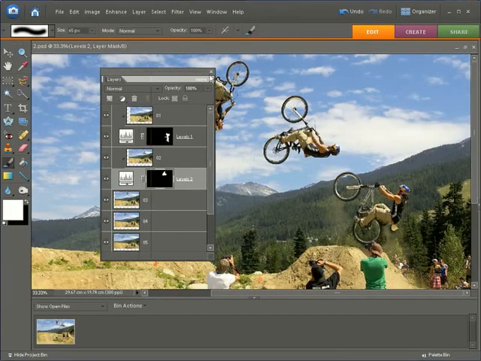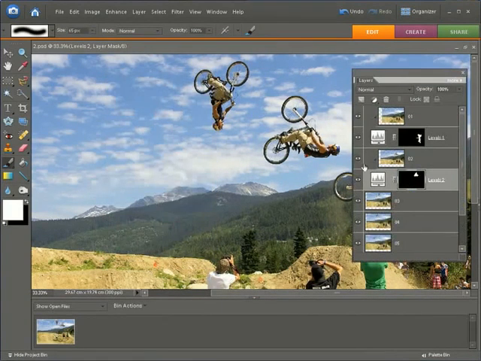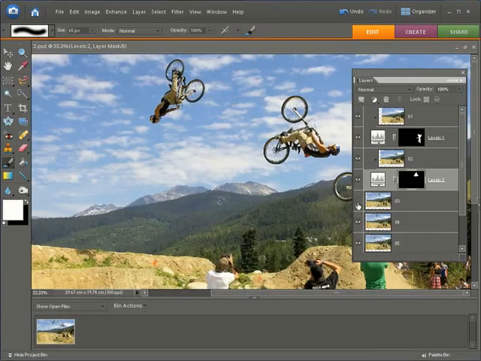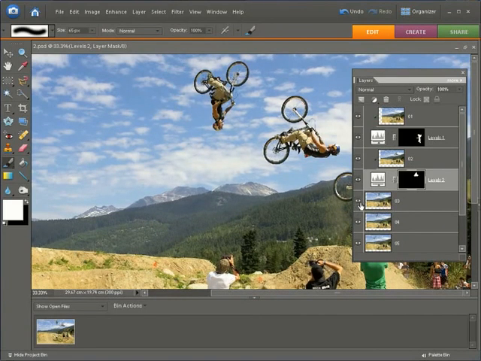Now let's just move this layers palette to the right here, and let's just hide layer 3 for the moment to see the bike on layer 4. And if I turn that layer on and off, it looks like the bikes are going to overlap, so we need to do a little bit of tweaking there and possibly move the bike on layer 4 around a little bit. So let's create a layer mask for layer 3.